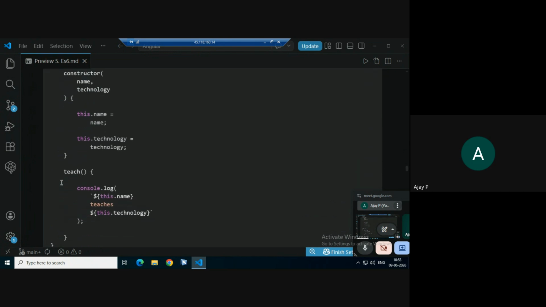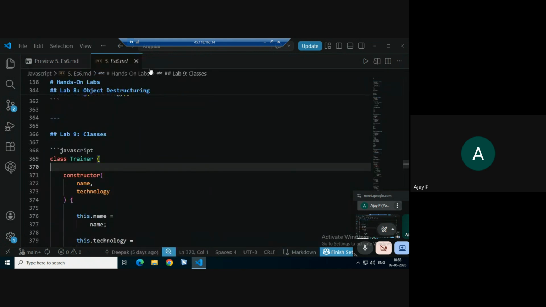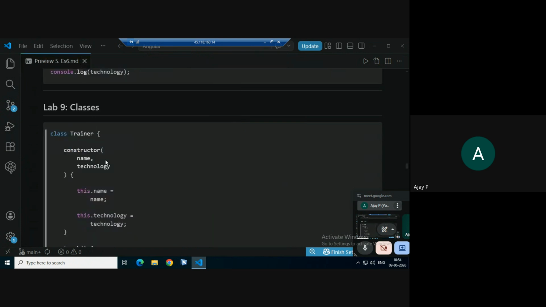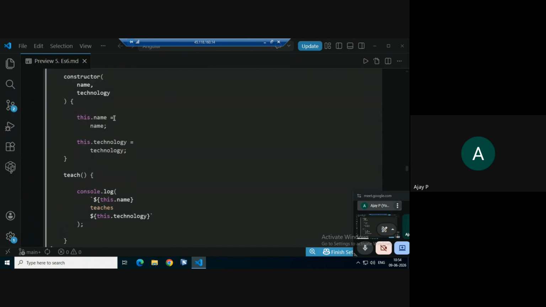Class trainer, constructor, name and technology. We defined a constructor here: this.name, this.technology.